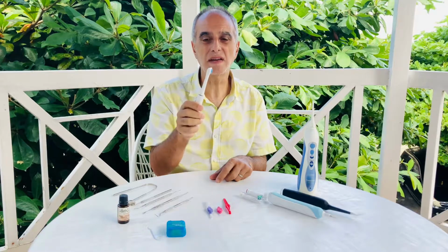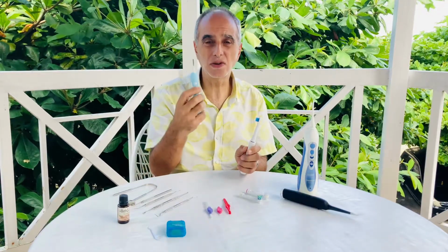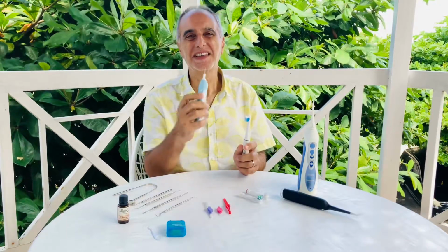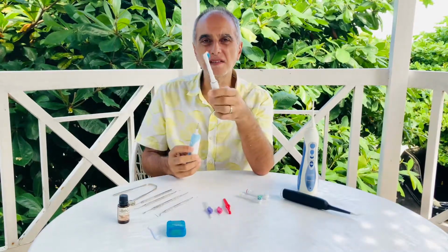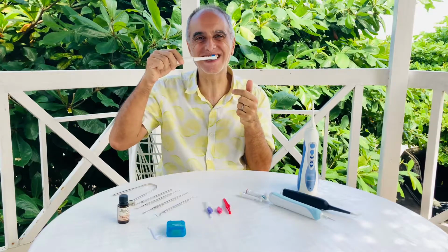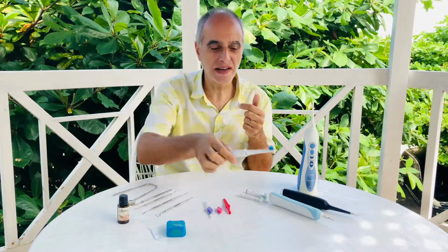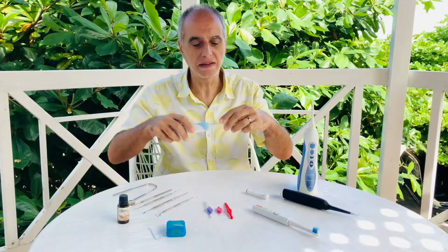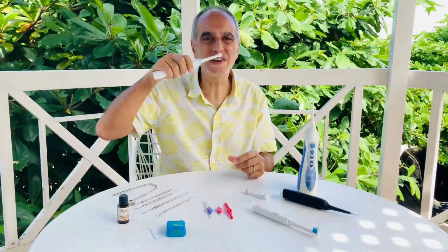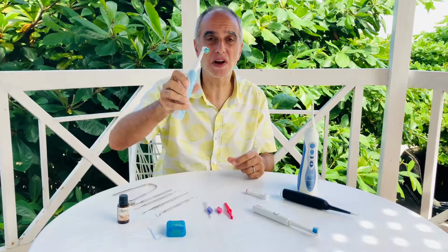The thing I would like to say that's good about the sonic ones as compared to a regular mechanical one, excuse the noise, I'll wait till the car passes. Right. So the good thing is that these are very good for doing the high part near your gum line around here, and if they go on your gums, it's actually good because it massages your gums. Now that's not necessarily true for a toothbrush like this, where it relies on a lot of mechanical movement, and going up to your gum could actually erode your gums. It can cause damage to gums over a period of time.